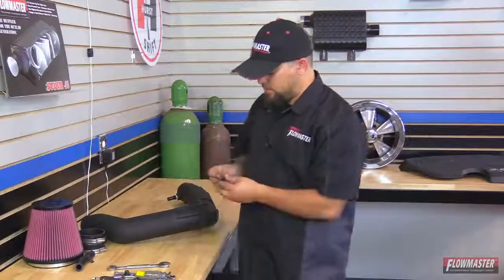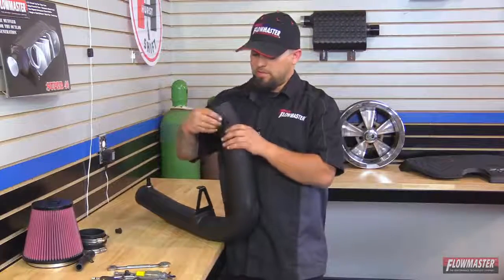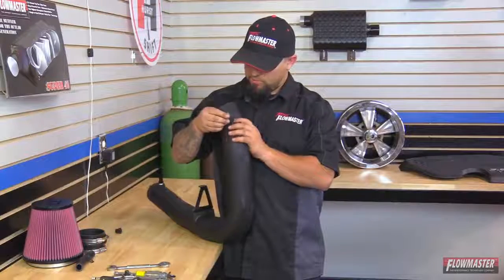Okay. Now we're going to go ahead and put it through the grommet on our intake tube. Now there is a certain way that's got to go on. And I'll show you here the orientation once it's installed.